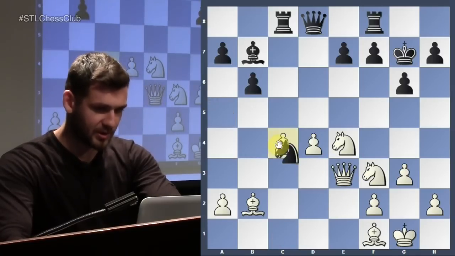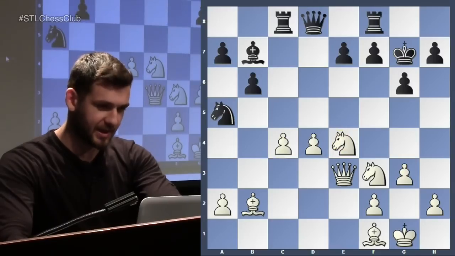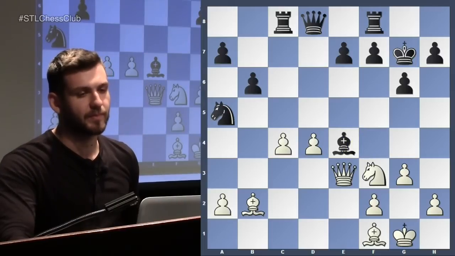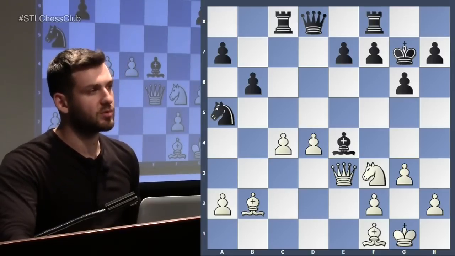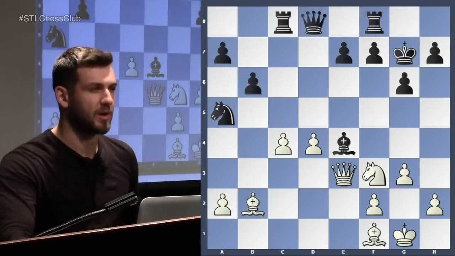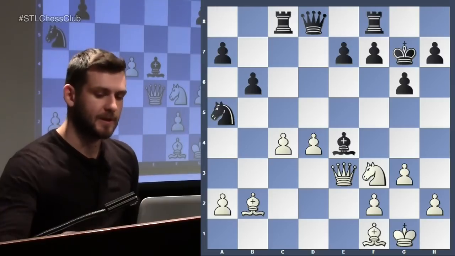Now, I'm going to... I think I'm going to take this guy as well, or maybe I should, no. Right now I'm going to take this knight, definitely. I'm simplifying the position, and I have a lot of material advantage. So if you don't checkmate me right now, it's already a bit too much. Yeah? You gave a bit too much material.